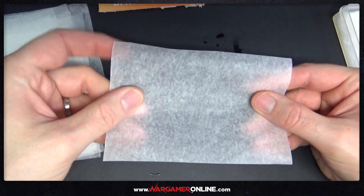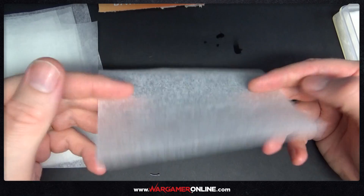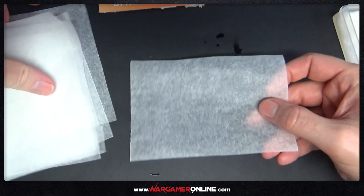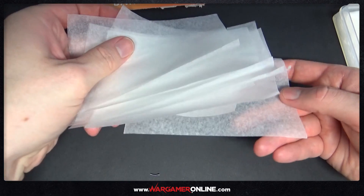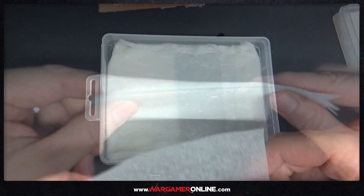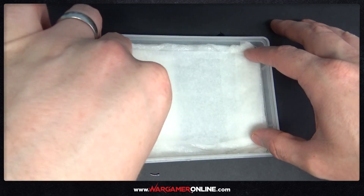I'm just folding it out to try and get it as straight as possible. You can see it's quite thin and the water will basically soak up onto this paper while not pooling on top of it and ruining the paint completely. I've made loads of these, so whenever I need a new sheet I can just grab one out of my drawer and pop it straight into the tray.